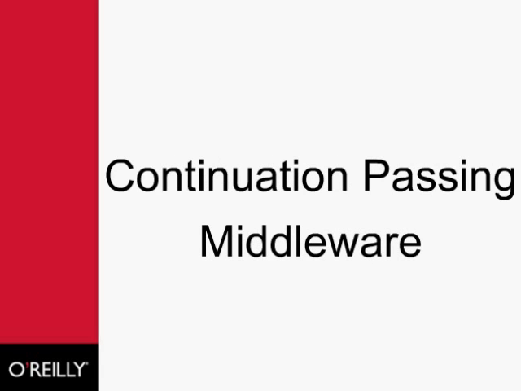Express uses middleware, connect middleware, and this middleware works by passing continuations. So basically, you do app.use and specify the name of your middleware, create a callback function, and then that callback function takes a request, response, and can call next. And when it calls next, it's saying, I'm done, call the next thing. And those same variables get passed to the next thing in the stack.